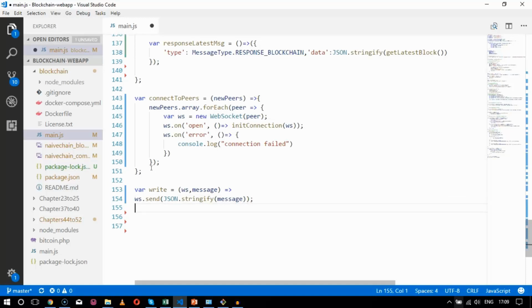This message will be used for the broadcast network, because whenever a blockchain is created and the mining is successfully done, it is broadcast on your particular network.